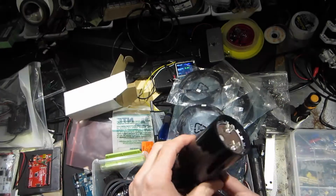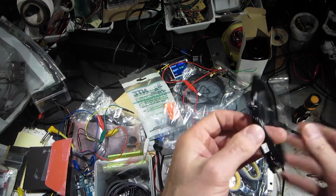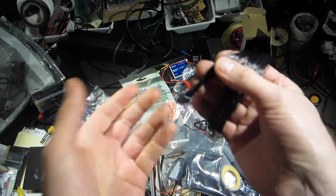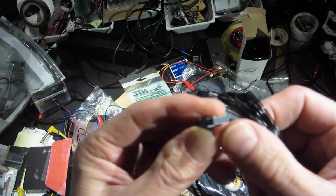I want it to be powered by this. Take a looky-loo and see what this actually is. I haven't opened any of these. I fished them out of the trash, among other things. Oh boy, this is... So somebody bought a part. Looks like probably, what am I looking at here?